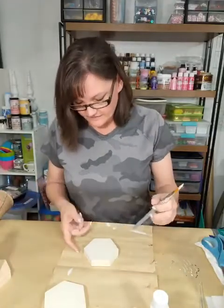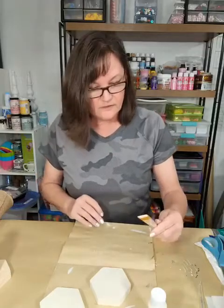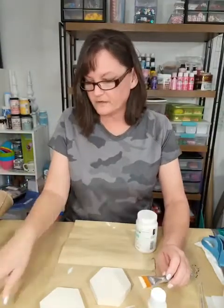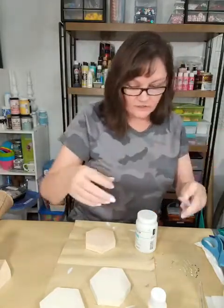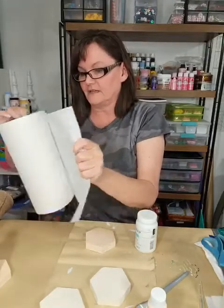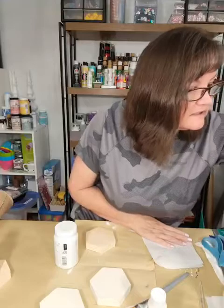Y'all, I hate to use the dryer, but I have to. Actually, maybe I can let these dry because I do still have two other ones to paint. So let me do the white one. You finish your B sign, still deciding if I want words or not. Yes, I have one of these that I think I'm going to be adding words. So, the rest of them, I don't think I will add words, but I never know. I know two of them I'm not adding words. One of them is an iffy, the other one, yeah, I think I'm gonna add words. Let's see, let me do this one.